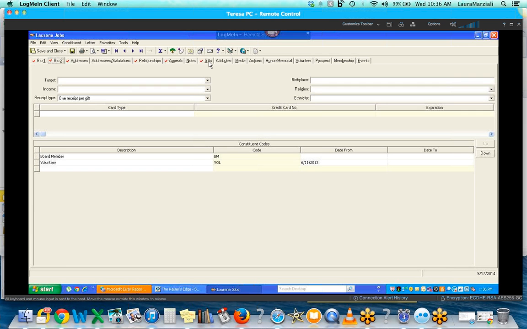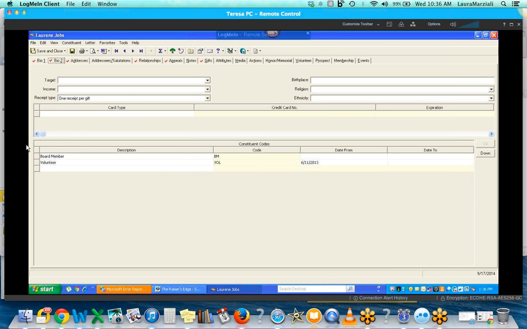It stays exactly the same as at the time they gave it. So when we run a report by gift constituency, that's how you run a report comparing how many board members gave this year as opposed to last year, how many current parents gave this year as opposed to last year. So that's the kind of coding that facilitates your ability to run that.